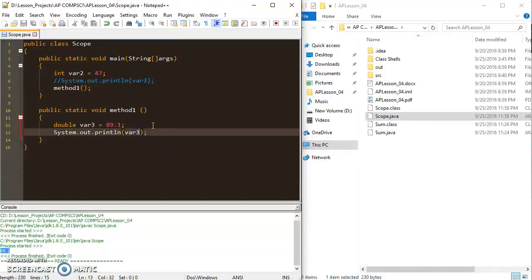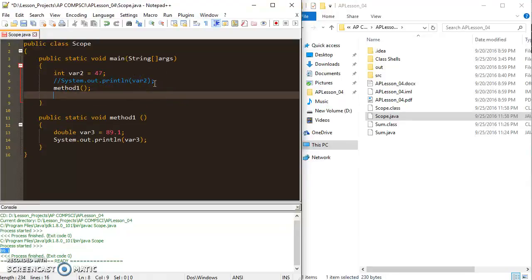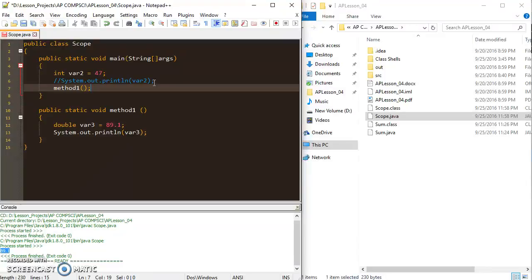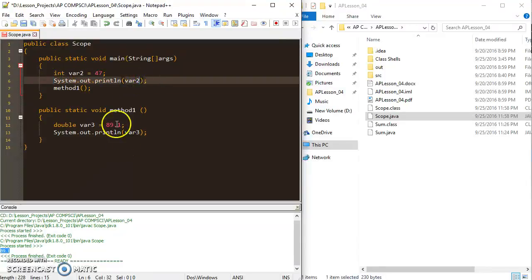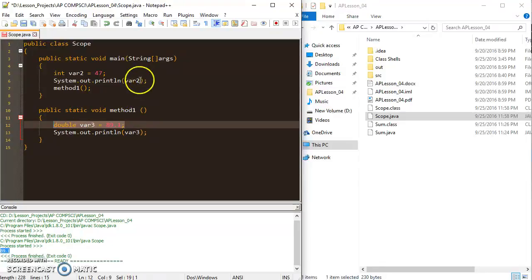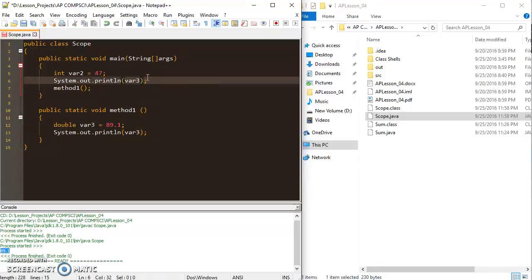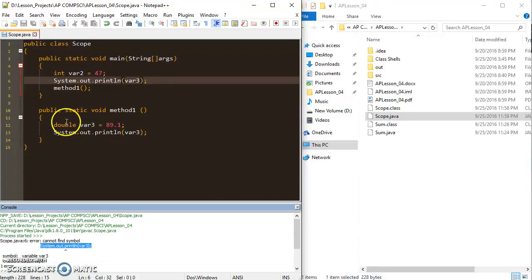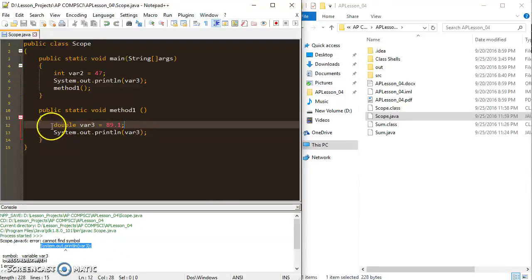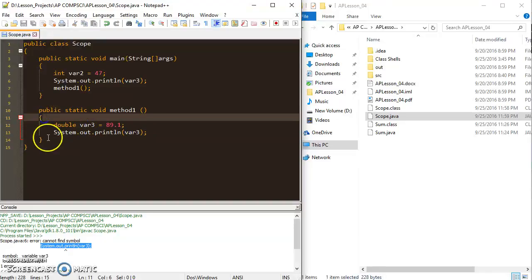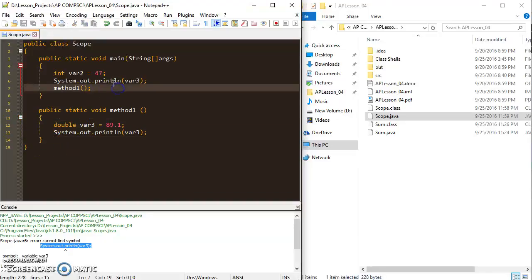However, if I go over here and change the print statement we already have, and instead try to use var3, the same thing happens. I get a compile error. Why? Because var3 is declared within these two curly brackets and it is not visible here.